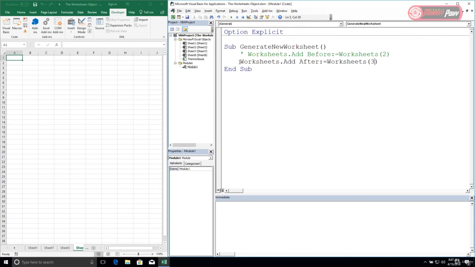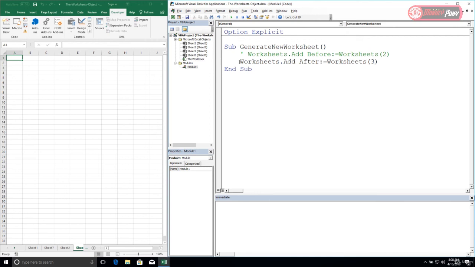Now, before we conclude, I want to leave off with an interesting point, which is, what if I wanted to write a more dynamic macro that would automatically add a worksheet to the end of my list of worksheets, but I didn't want to manually specify the explicit last position. For example, right now I have 4 worksheets. So of course I could say put my next worksheet after worksheet 4. But what if I had 20 worksheets or 10 worksheets or 100?